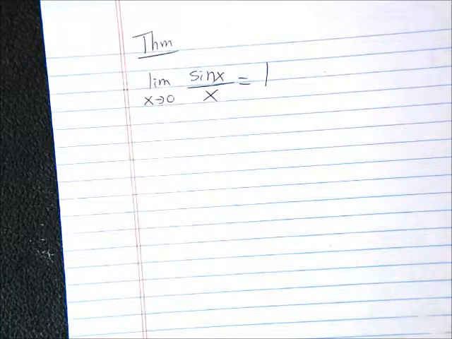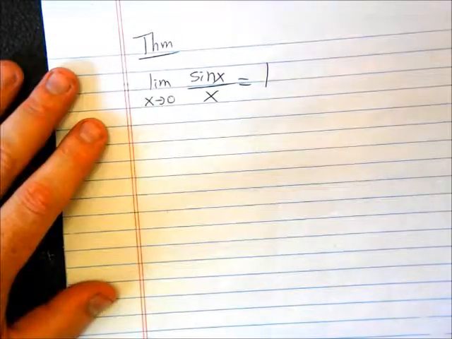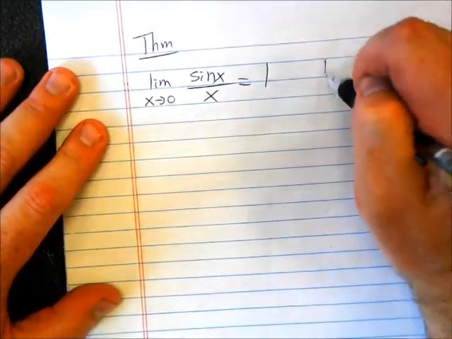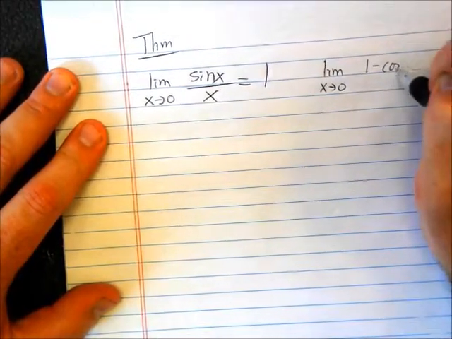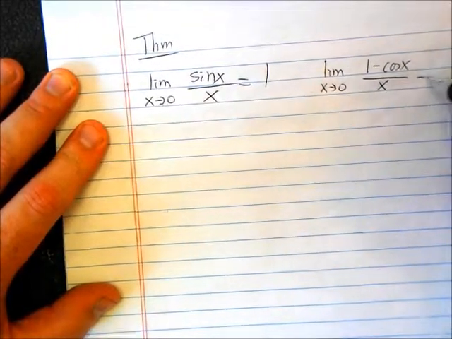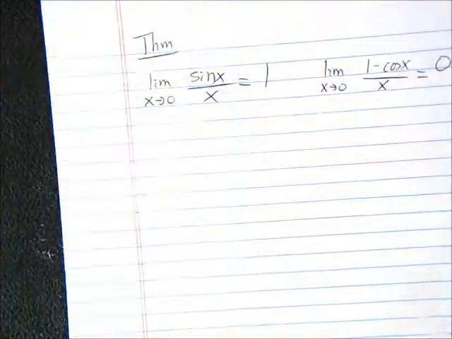Now, once again, I can't just take the number 0 and plug it in, can I? If I plug the number 0 in, what do I get on top? 0. And what do I get on bottom? 0. Unfortunately, with that problem, there's not really any fancy algebra I can do. There's no factoring or simplifying. You just have to look at the book and find out that that really is the right answer. And then there's another theorem. Limit as x goes to 0 of (1 minus cosine x) over x happens to be 0.